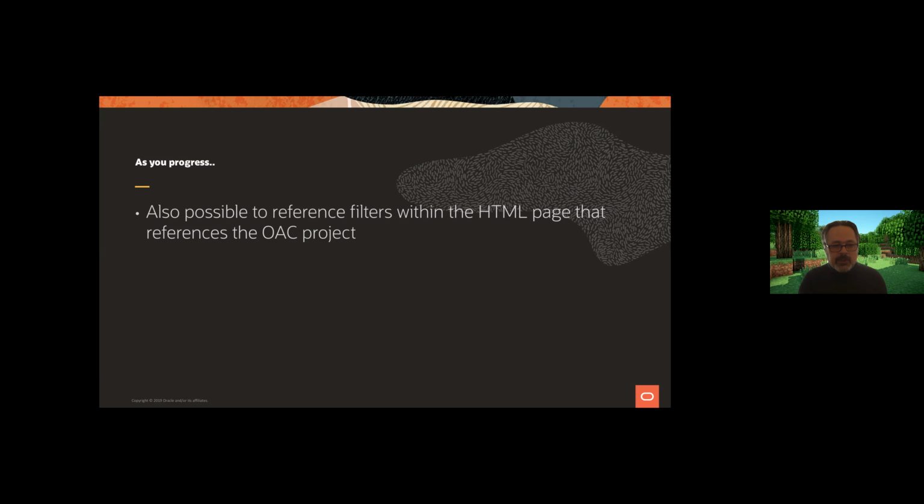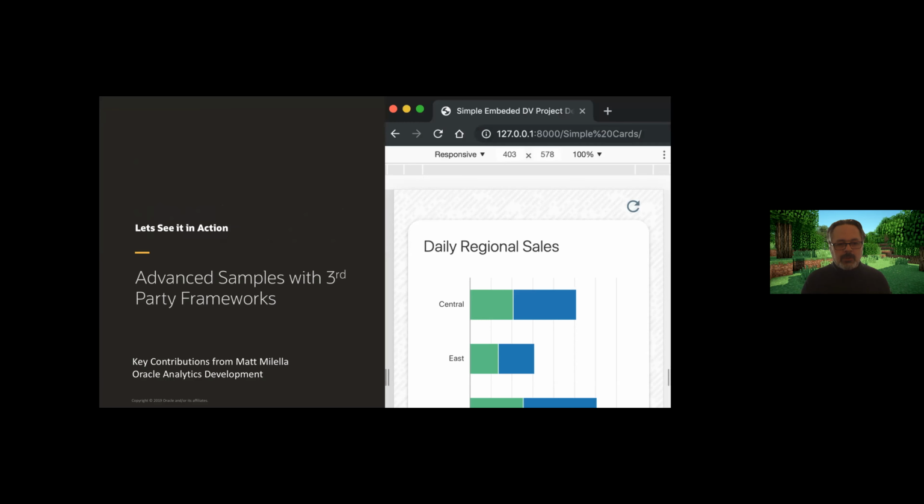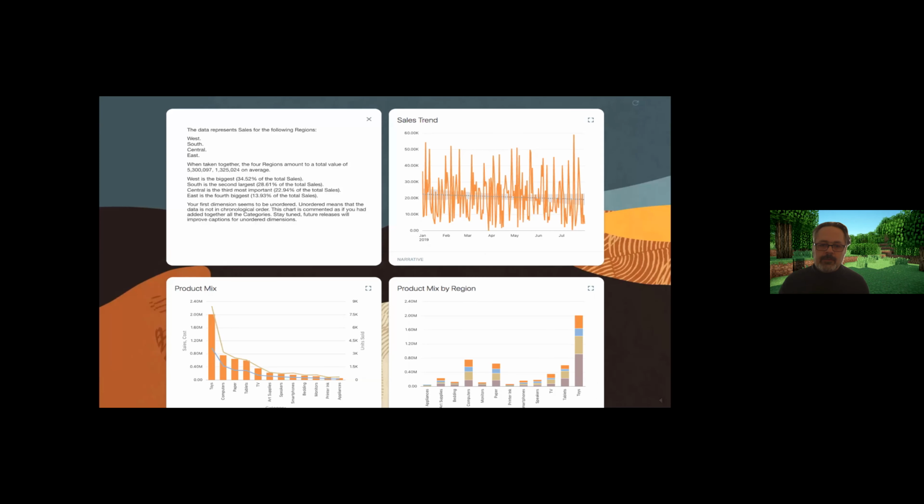Now, you can also make use of third-party frameworks for embedding your analytics content, and I've got a couple of examples of that. Here we have some cards that have got our Redwood theme in the back. But again, this is purely a custom web page application where we've embedded our references to the analytics content, and there's a customized user experience in terms of being able to view those visualizations.